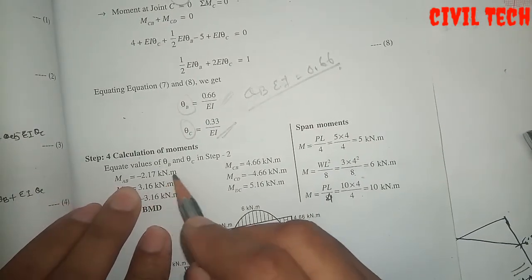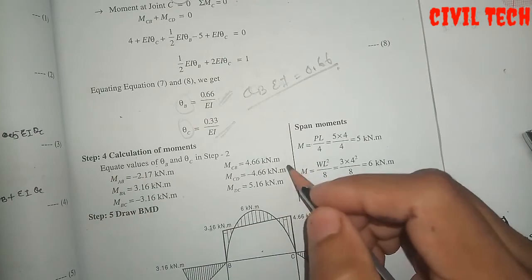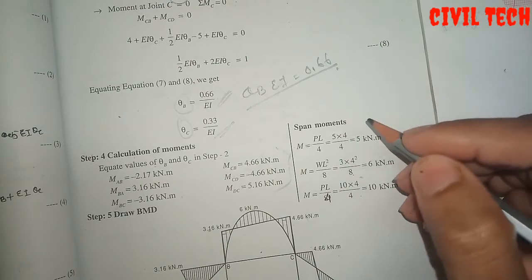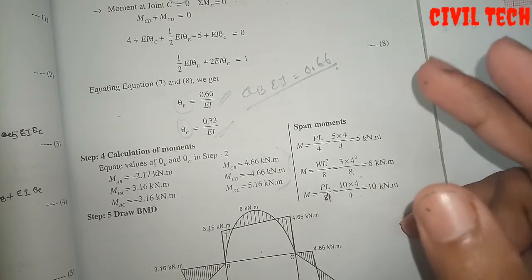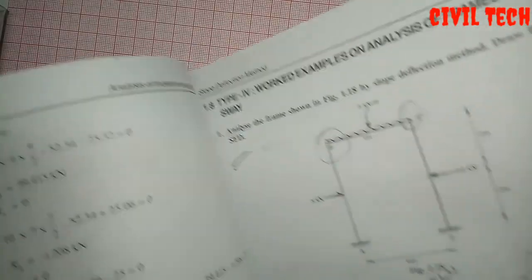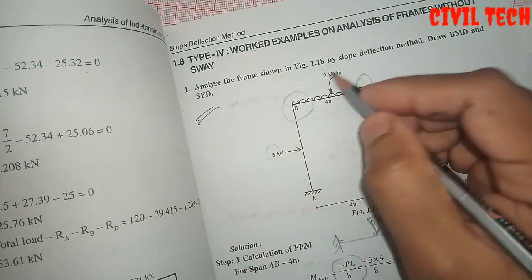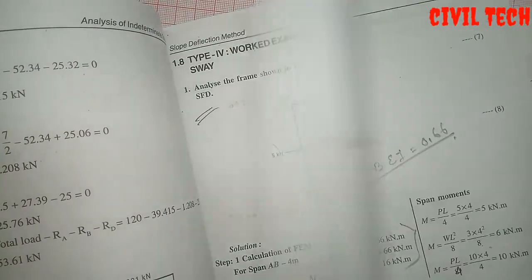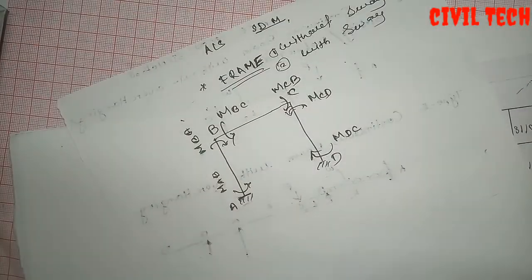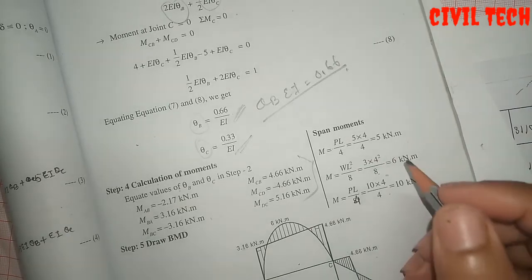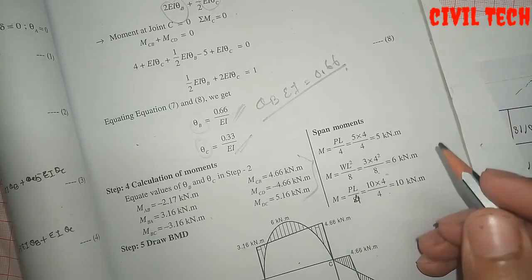MAB equal to minus 2.17, MCB, MBC, vice versa. What about this now? We're finding this way. For the free moment diagram now, see here once again, this contains point load, and this is UDL load. There will be some moment, the diagram will be there now. Because of this, we have to apply different formulas. I have already given this formula and told about this. For UDL and for point load, there are different formulas.